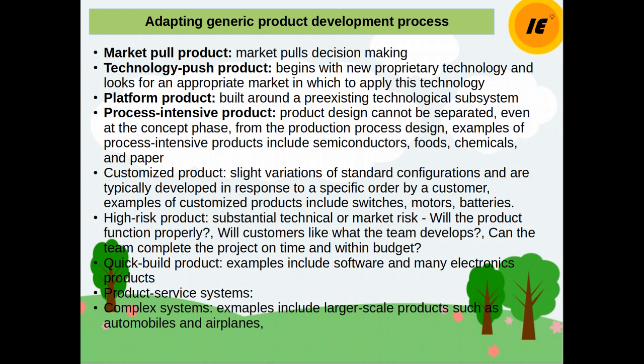In developing technology push products, the firm begins with a new proprietary technology and looks for an appropriate market in which to apply this technology. That is, the technology pushes the development. One example is Gore-Tex, an expanded Teflon sheet manufactured by W.L. Gore Associates, a striking example of technology push.